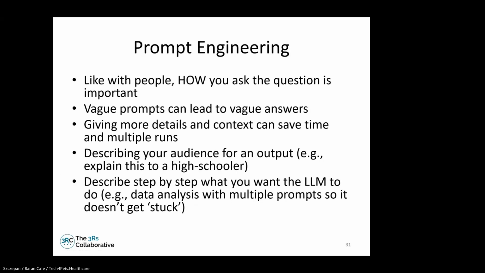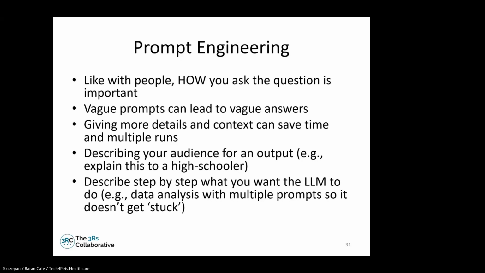There we go. Oh, and we touched on this a little bit, and maybe we're going to go through it on future meetings, but prompt engineering is really important. And it's kind of like with people, right? It's how you ask the question. If you're really vague, you'll probably get a vague answer back. So giving more details and context can save time or decrease the number of times you have to run it.